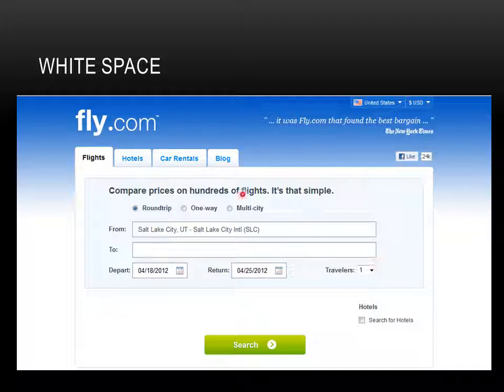Because basically what they're saying is, this is fly.com. Come right here, tell us where you want to leave, where you want to go. Notice this is big out here, surrounded by lots of white space. That thing's just standing out there, it's in color, it's dark. Click right there. Tell me where you want to go, where you're going to leave from, click this button. I'm going to do it all. So this is a use of white space that makes it look clean, makes it look open, makes it look uncluttered.